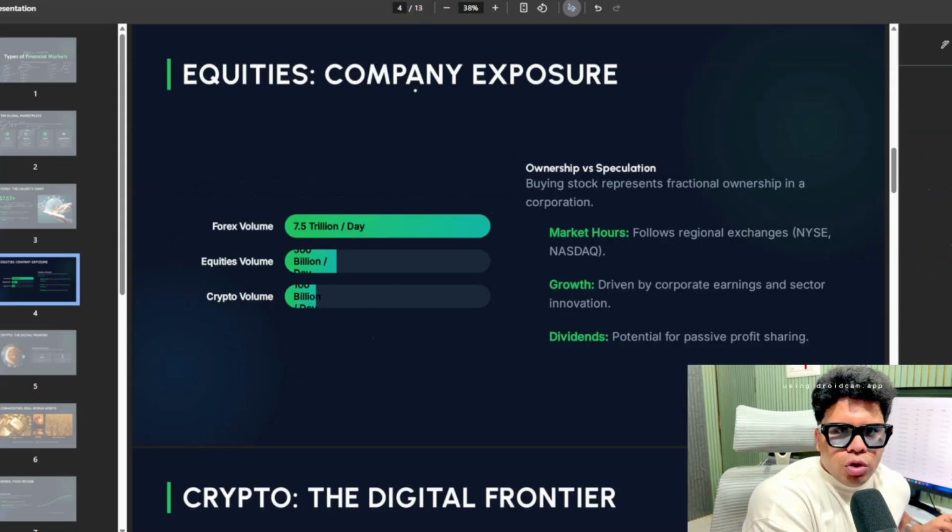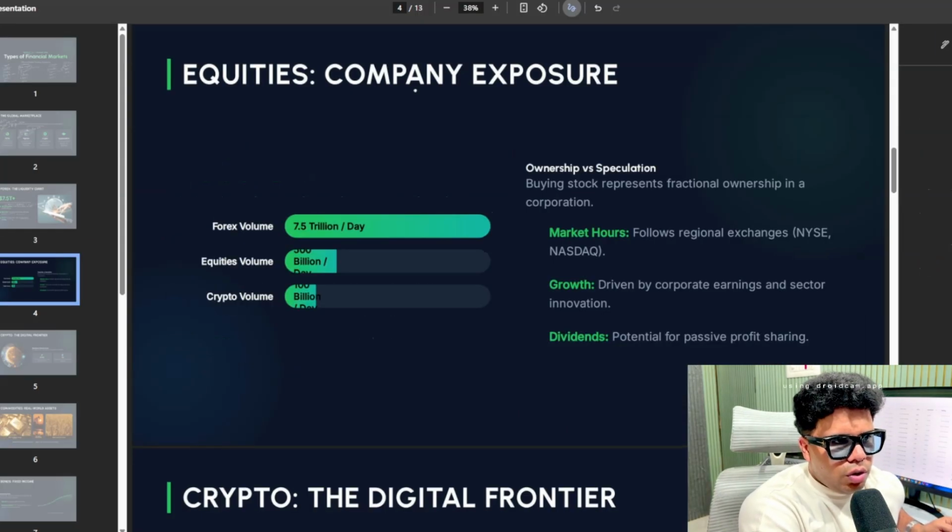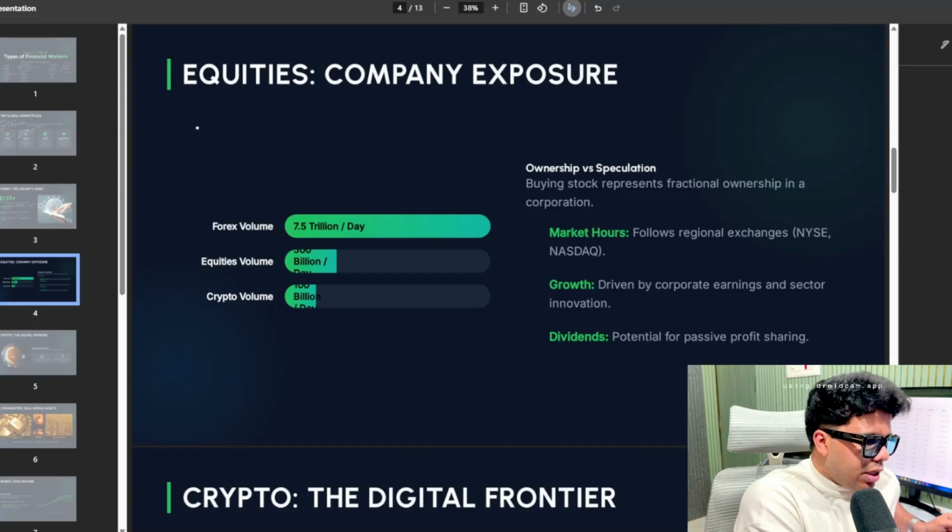Okay, the next one is equities. So what is equity? Equities and index. Okay, these are the two things we are going to learn here. So equities are the original stocks, the real stocks. Okay, real shares, real companies. We are buying a real company's shares and we become a co-partner. Okay, so let's take an example.